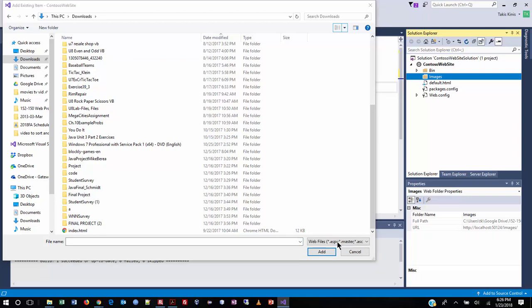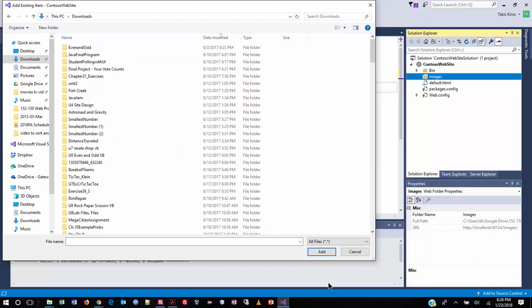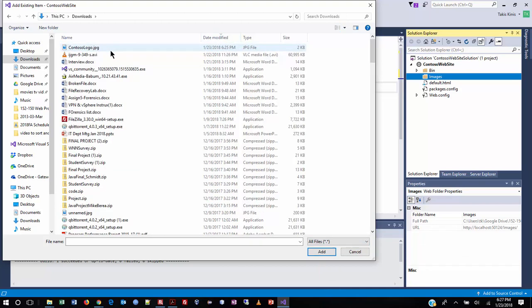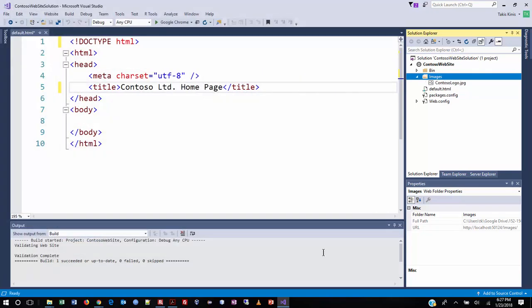You see this down here? I'm actually going to switch to all files and then resort again. And there's a logo right at the top. That's one of my favorite ways to sort my downloads folder: whatever came in last is at the top, kind of like email, so it's really easy to find stuff. But I had to switch to all files here to find it. I've got to think about it from the standpoint of the existing item dialog of Visual Studio. It doesn't know what we're looking for. It made a guess, and you notice that JPEG was not one of them, so that's why I had to switch this. But there's the logo. I'm going to click Add, and it'll drop it directly into the folder.